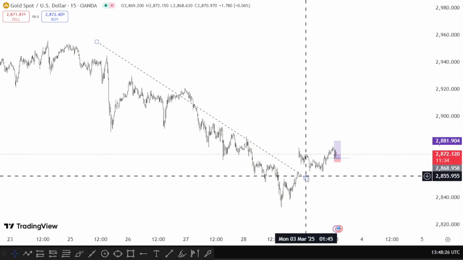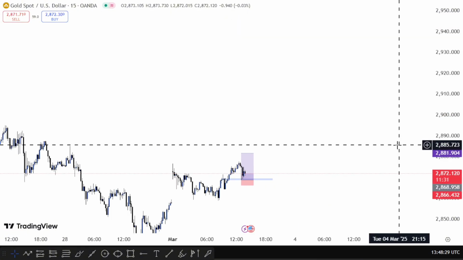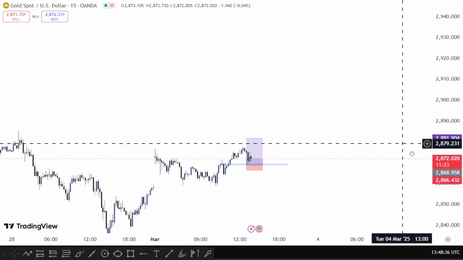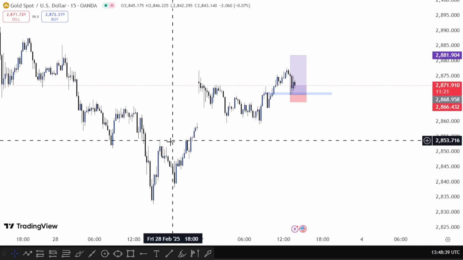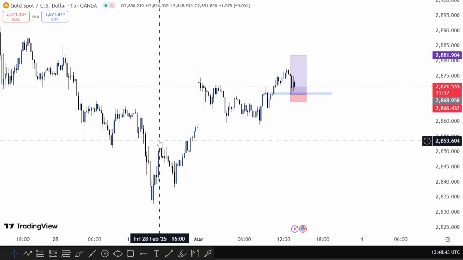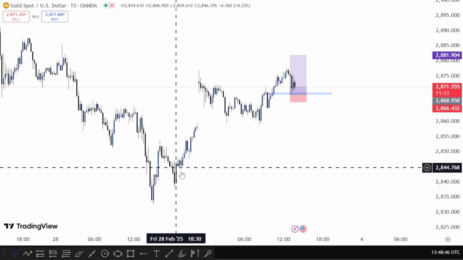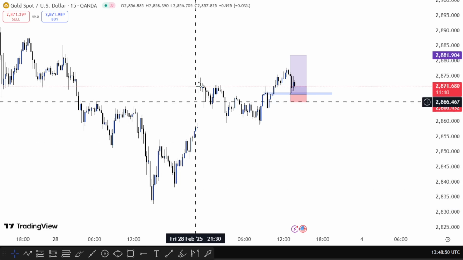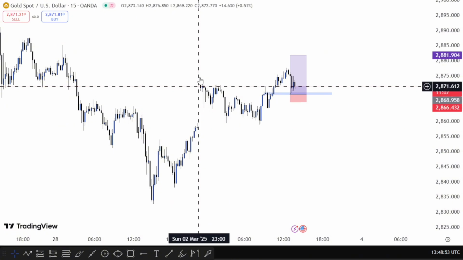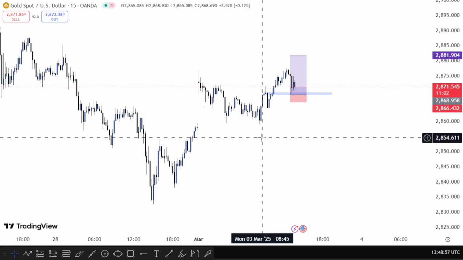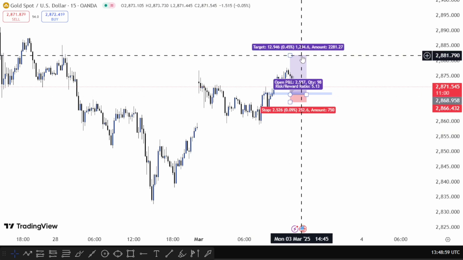So how am I able to identify that this is a shift in trend? How do I know? We have a break of this Friday high, and we have a higher low. The market was trying to go down, and then we have an impulsive move. Sunday opened with a gap, and then the market came back and filled that gap. So what I'm expecting and anticipating is for the market to continue to push to the upside.